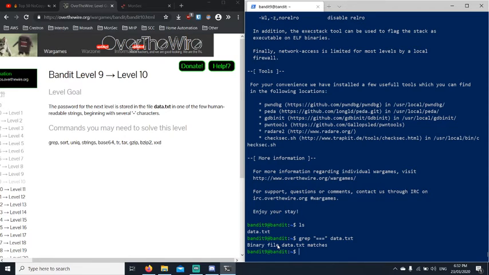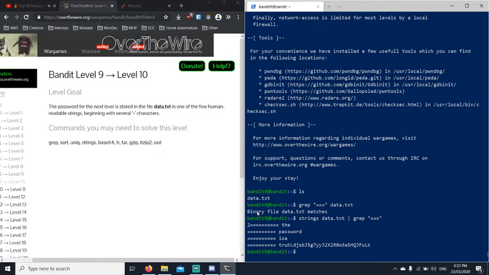So what we want to do is filter out all the human readable characters first. And if you remember from before, using the command strings filters out for only human readable characters. So if we go strings data.txt and pipe it into the grep, and just like that, we're going to allow lines that have equals at the front.